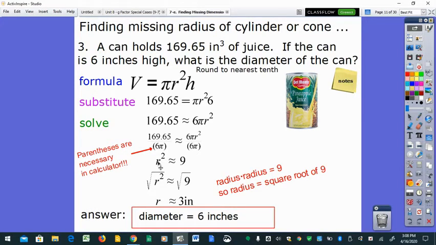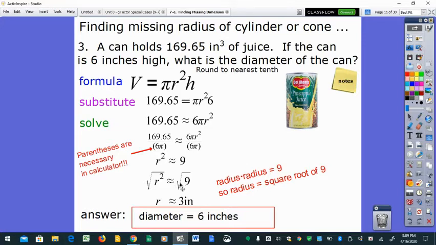And this goes kind of back to the idea of when we did the Pythagorean theorem, and we would have c squared, and we would have to take the square root. So the opposite of squaring is taking the square root. If I take my calculator and take the square root of 9, the square root button is usually in blue on our calculators at school over the x squared button. So you're going to hit the second function and the x squared, and that'll give you the square root.